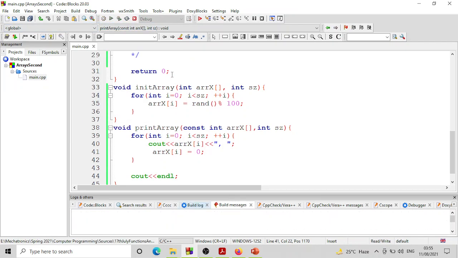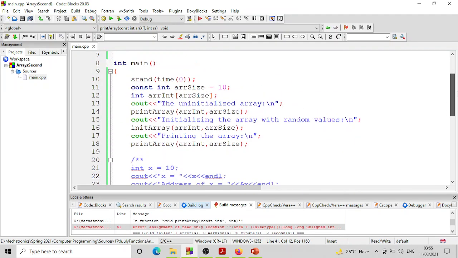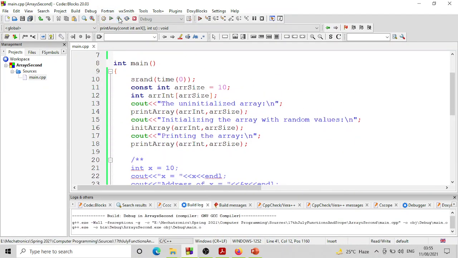Why? Because you're trying to assign a value to a constant reference. You're trying to change a variable that has been passed to you by a constant reference. So we cannot do that. Okay? So let us build and run.